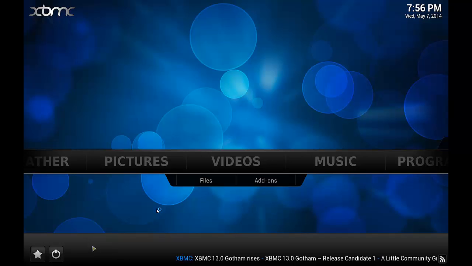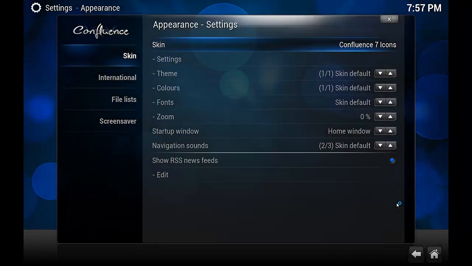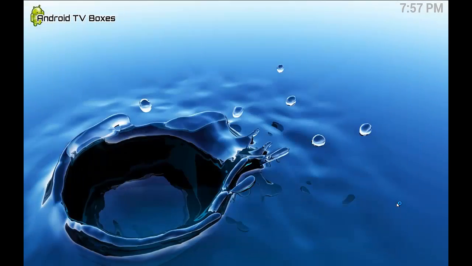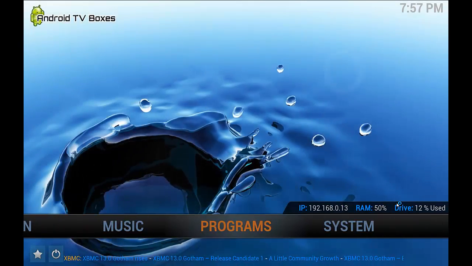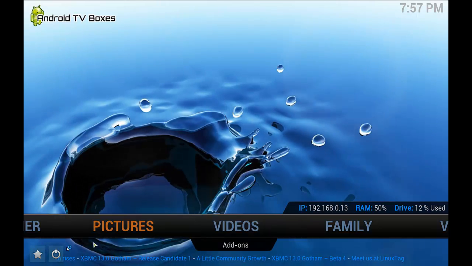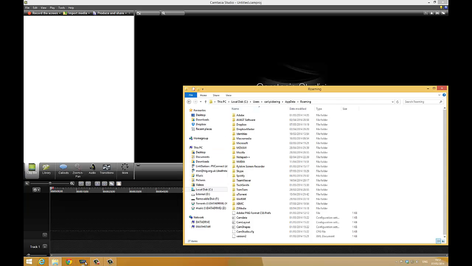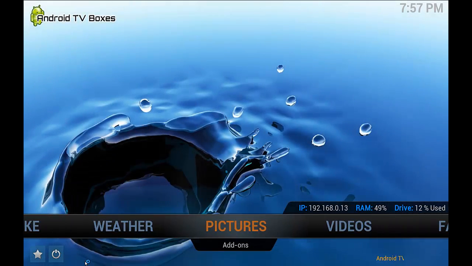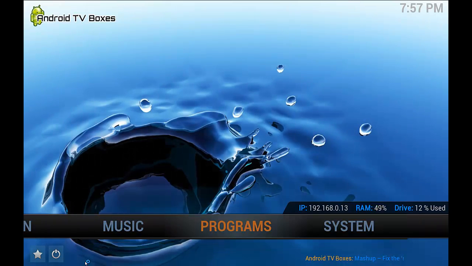So what I've done here, as you can see, it's exited out of the application. If we go into system settings and skin, we'll see that my skin is available. So I'm going to select my skin. Now this is my skin, but I'm not happy with it. I don't think it's my running version yet, so I'm going to exit out of XBMC and restart XBMC. You'll now see that I've got my splash screen. And this is my installation, but it hasn't gone quite right.